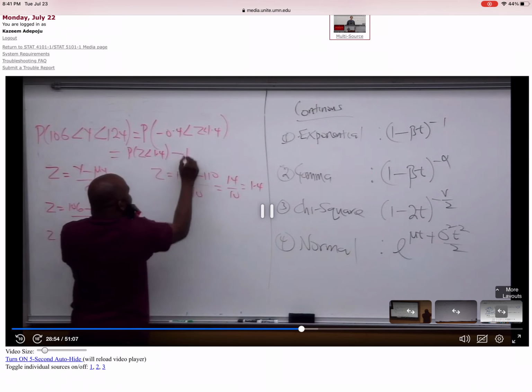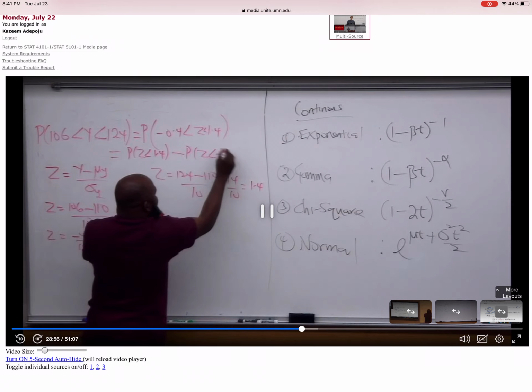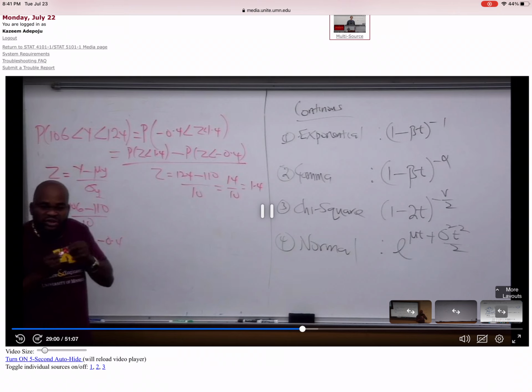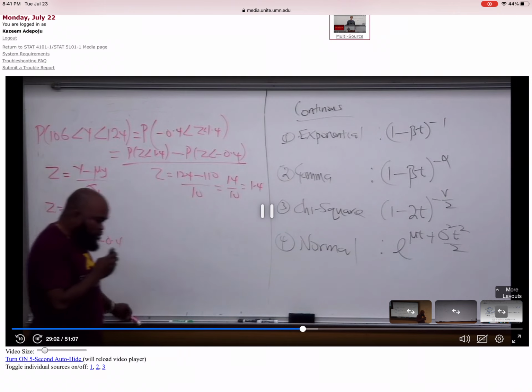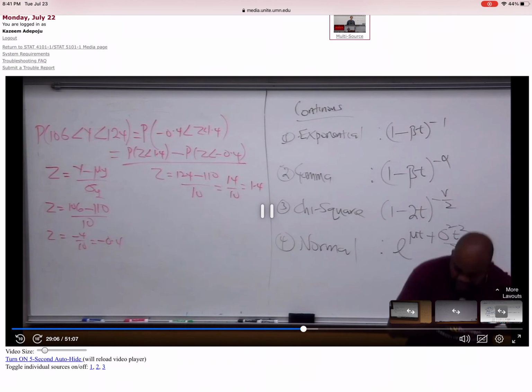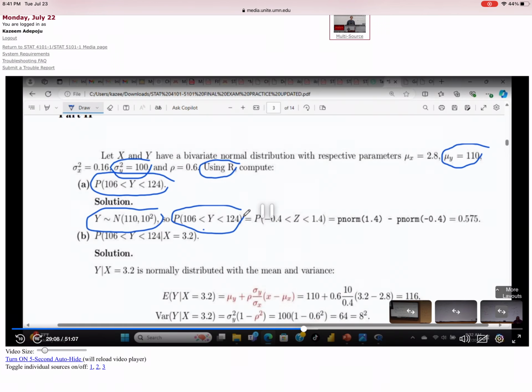Okay, now the next thing to do is z less than 1.4 minus z less than negative 1.4. This is to, you check it from a normal table. Like I said, I'm going to provide a normal table, or the necessary table that you're going to need for the exam. When you do that, you're actually going to have this result. I'm checking from a normal table and I got that result. So that is how to do that.